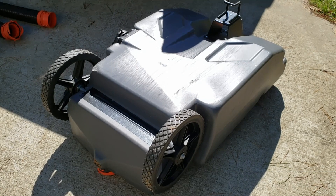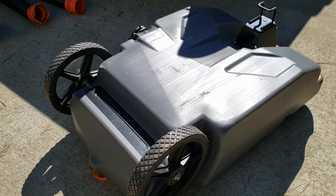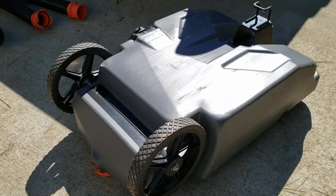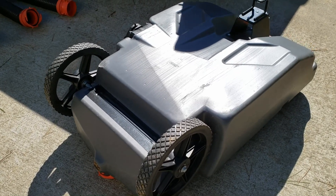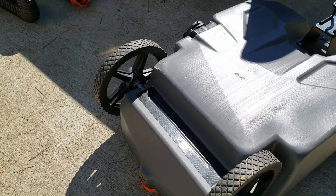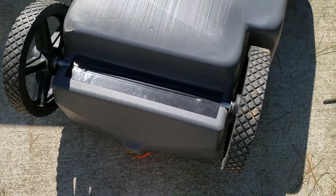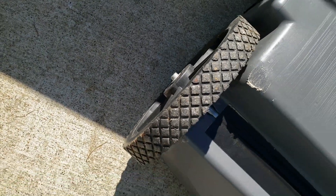This is the Camco Rhino portable waste stroller and you might wonder why it's laying on its back. It's really disappointing — we got this because it's supposed to be top of the line with great reviews, mostly about the wheels. Everybody said on other models the wheels fall off but this one's bulletproof. Well, this is the fourth time I've used this thing. I go about five miles an hour when I'm rolling it, and I got back to the trailer and one wheel was missing and the axle had slid out.